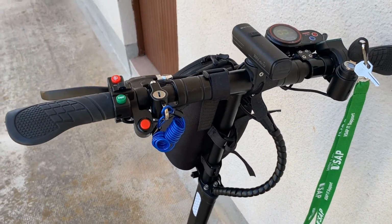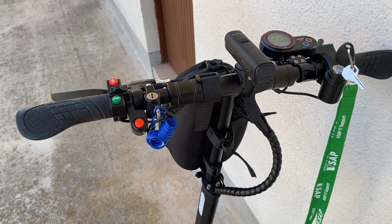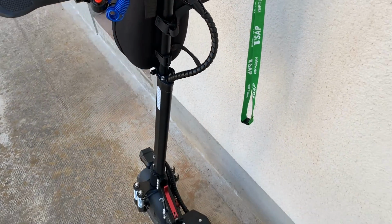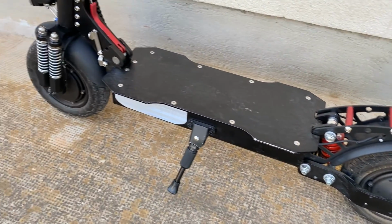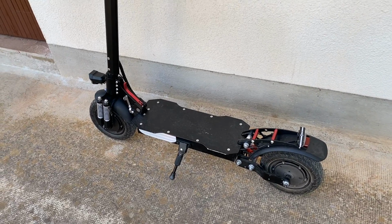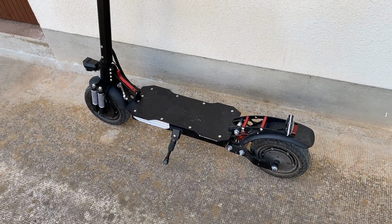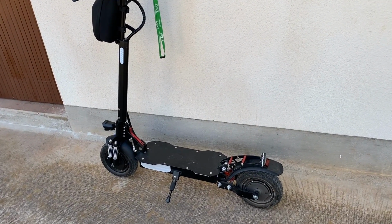It's too powerful, speeds up too fast, and it does not have that nice soft speeding up of, let me say, the Mantis e-scooters that I rode as well. They are always starting and speeding up very slowly, so you don't lose your balance on a scooter. This thing, if you have two motors on, it will simply try to kick you off like a mule every single time. That's why, like I said, I start the ride with only the rear motor on, and then later I can turn on the front wheel. And that's the way you can actually enjoy the ride on this scooter. Otherwise, it's not pleasant at all. That's a very important thing, because you want to enjoy the ride, not try to just survive on the e-scooter every time.